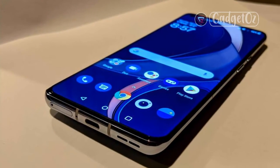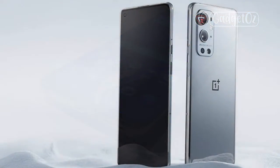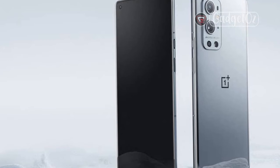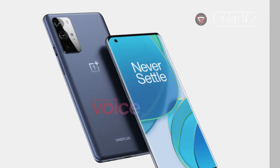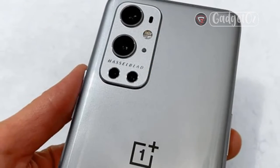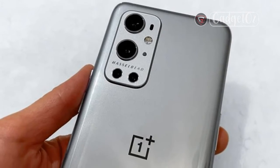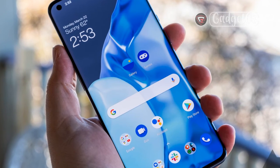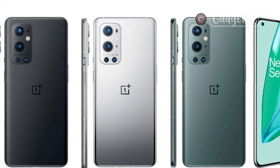Apart from the screen size and resolution, the main difference between the 9 and 9 Pro's camera systems is the addition of a dedicated telephoto camera on the OnePlus 9 Pro. The main camera gets an updated IMX789 Sony sensor which still supports omnidirectional PDAF autofocus and dual native ISO, and the ultra-wide now gets a 50MP sensor and a new type of lens to reduce lens distortion. Video recording has been beefed up to support 8K video at 30 frames, and 4K video at 120fps. There's also a new Nightscape Video 2.0 which promises better low-light video, so we're looking at all-around improvements to the camera system on the 9 Pro.